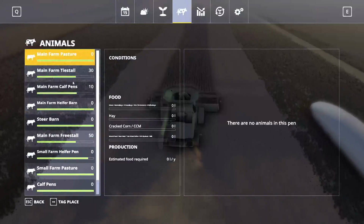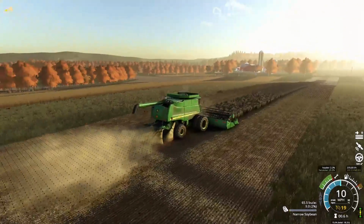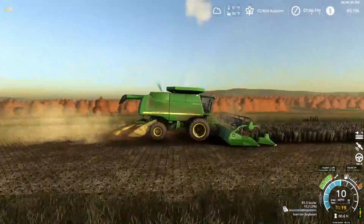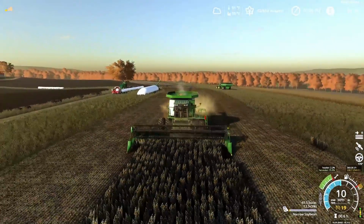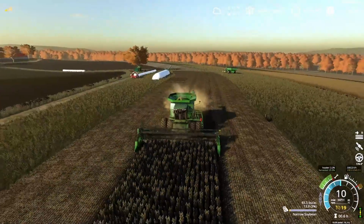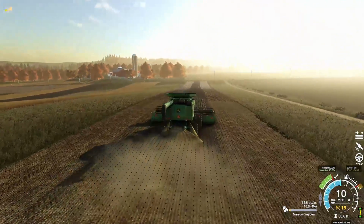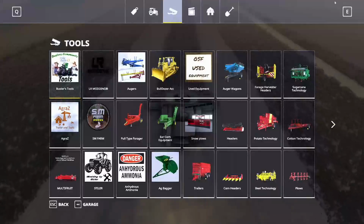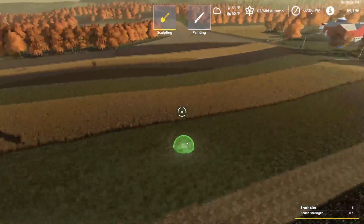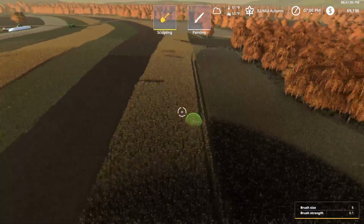Now let's see, I gotta take care of my cows here in a second because they're gonna be low on food once you get done with harvesting everything. Just because the season's timeline is not too realistic, but you gotta feed them once per season, probably, to get them all the way up there. Let me go ahead. Look at this. Okay, yeah, so I can just go up here, because I have this little path for oats made.